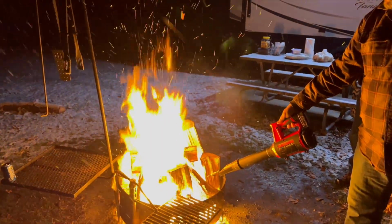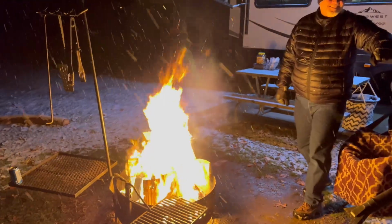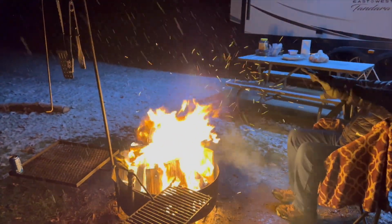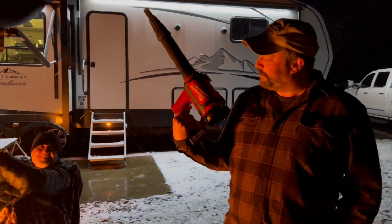Is there awning going in? Awesome. Is our chocolate going to melt over there? Success? Oh yeah, that's how you do it. Everybody should have one of these.